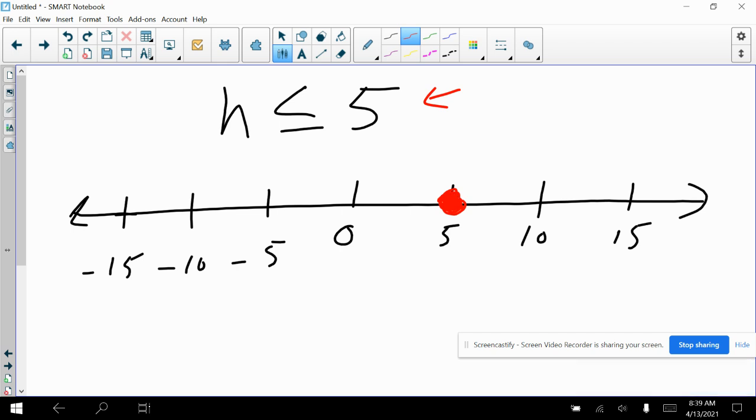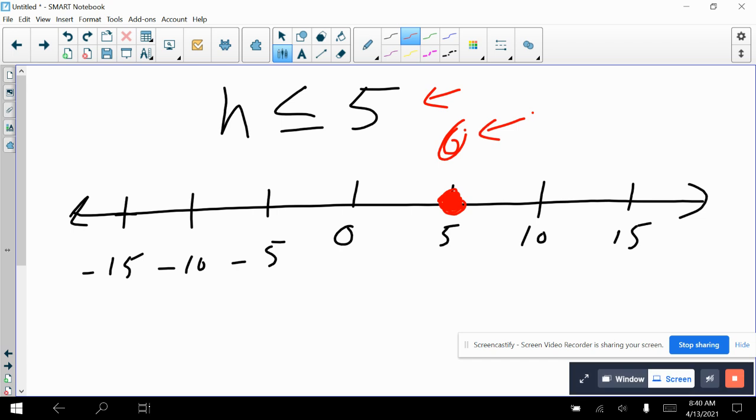Now, I will tell you this. Don't ask me why, but one of the harder things for you wonderful people to do is to draw an open dot or a closed dot. If it's an open dot, make sure that your dot is open. If it is a darkened-in closed dot, you better darken it in and make sure that it's closed. Because sometimes you get in the habit of going like that. Look up on the board. This right here, and you're like, oh, is that open or closed? Listen, if it's open or closed, make it open or make it closed. Make sure it's clear which way it's going. Okay, just an FYI there.